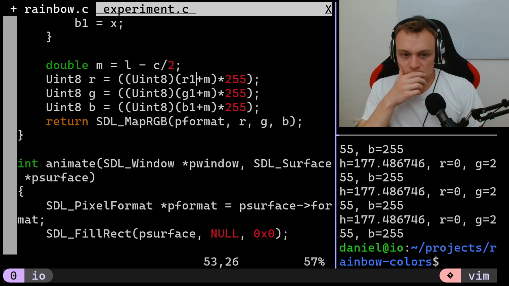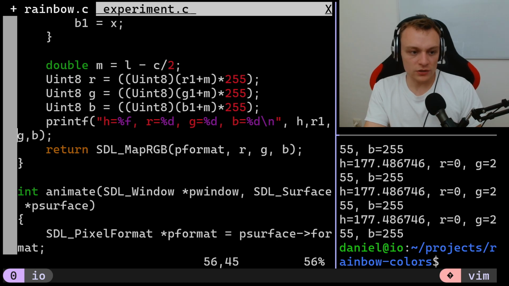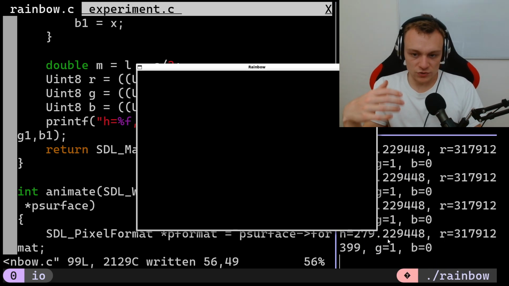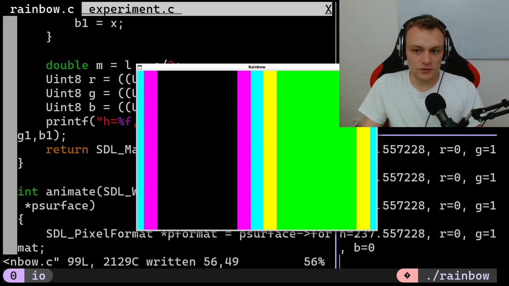The R1 plus M, well, that can't be the reason. R1 plus M. What is R1? Let me just print R1, G1, and B1. They should be reasonable values, I would expect. They should be values between 0 and 1. And they are not.